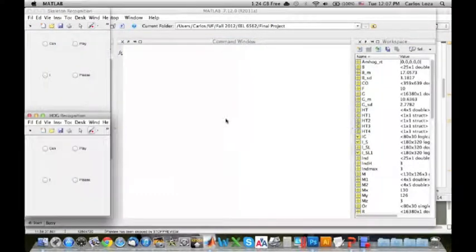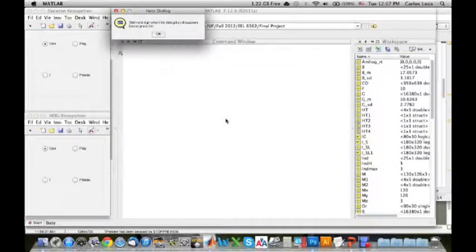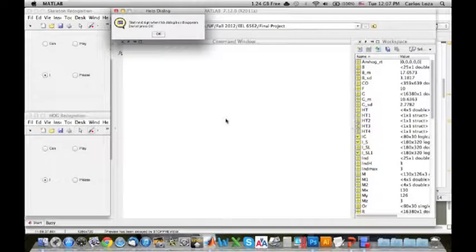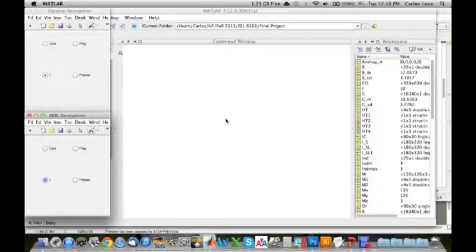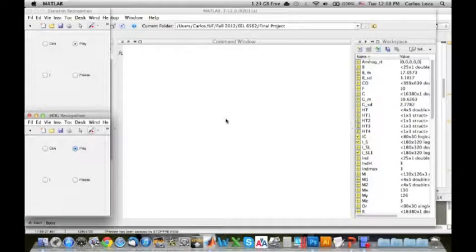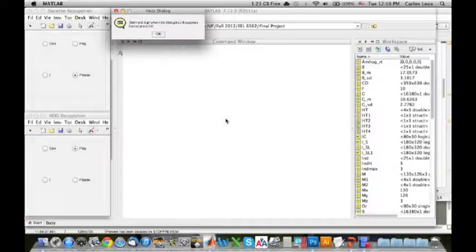So let's start with the sign for can. There we have can. Now I. There we go. Now play. There it goes. Now please. As we can see, there is a dialog box that indicates when to start the next sign.